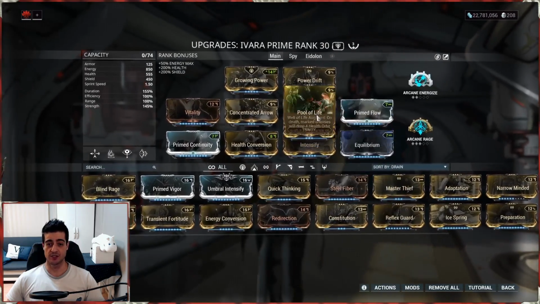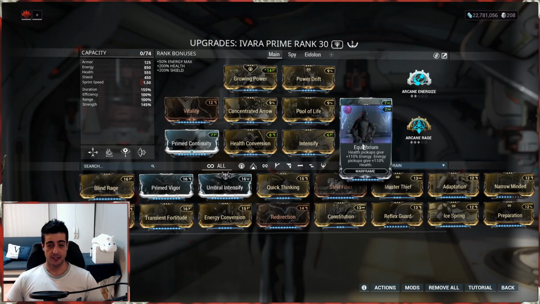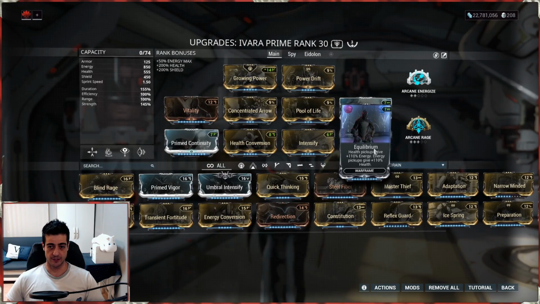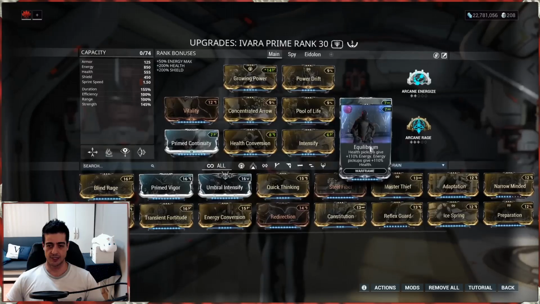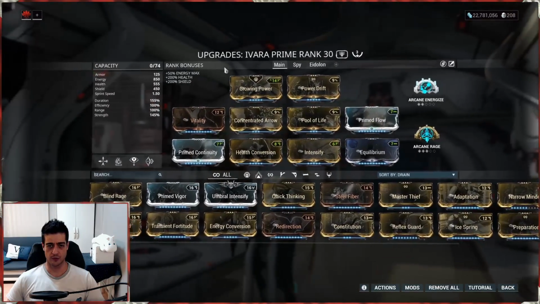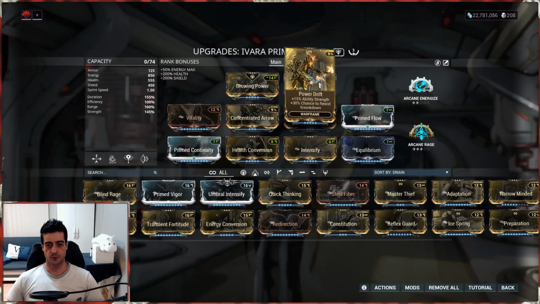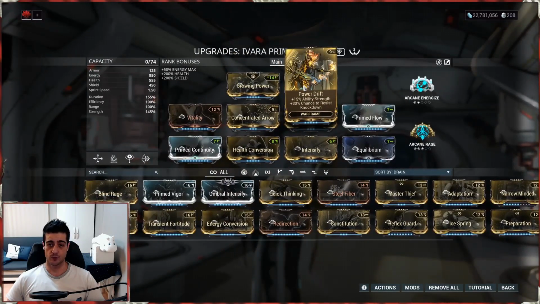And of course the equilibrium is going to turn your pool of life health orbs into energy, and of course we'll talk about how in a little bit here. Then the other piece of the puzzle that's going to allow you to get your health orbs and convert them into energy orbs at all times. Power drift here, this is of course for more powerful arrows. If you want, you can of course exchange this.